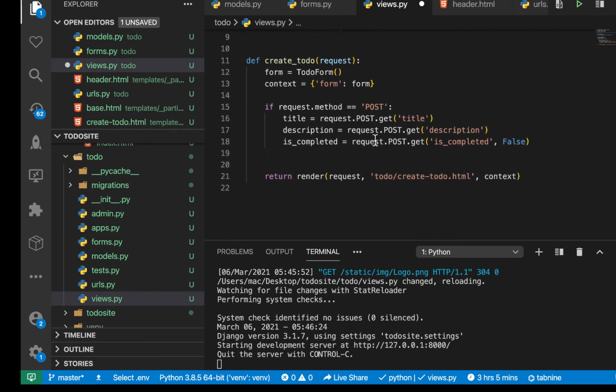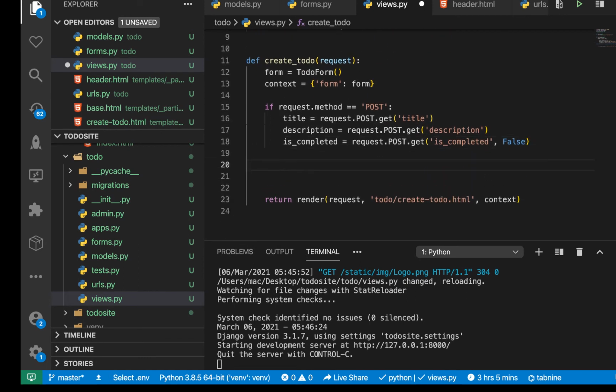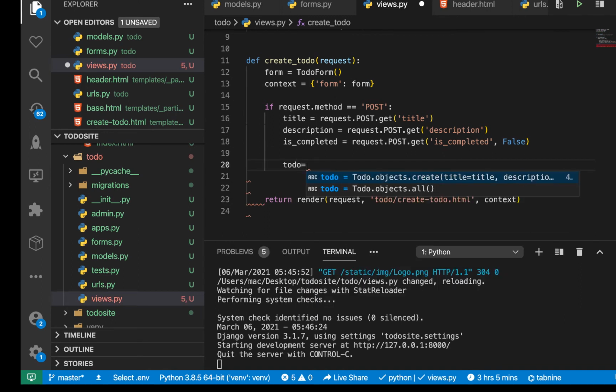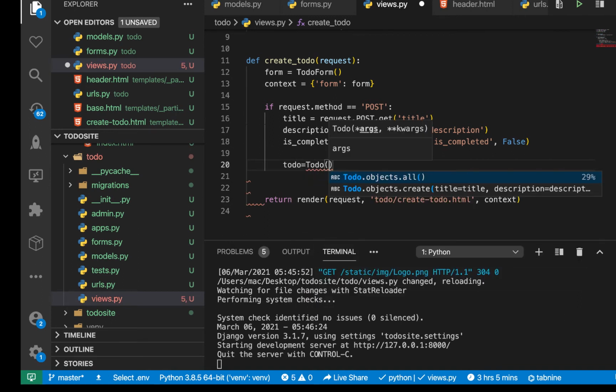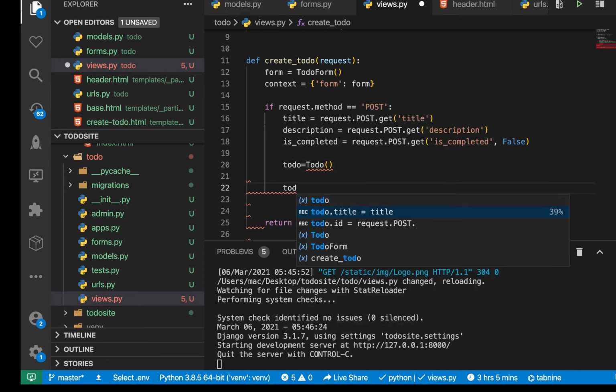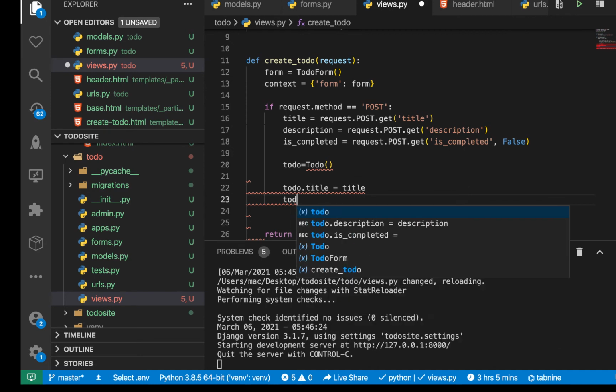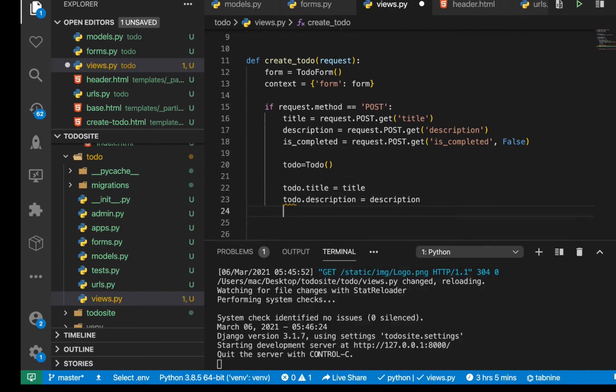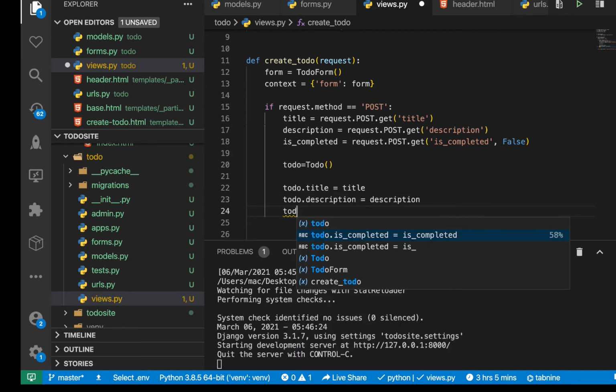Okay. So here now we can create our new to do. We can say to do equals to do like this. Then now we can say to do.title equals title, to do.description equals description, then to do.is completed.